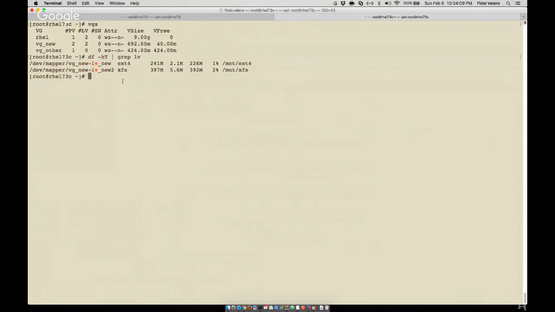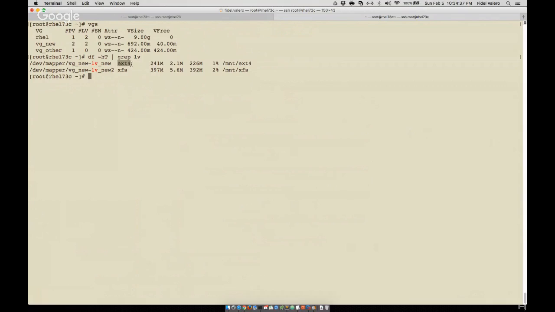You can make a backup and then destroy the file system and rebuild the file system with the new size and then restore the backup. You can do it that way, but it's not possible to reduce on the fly like the way we grow the file system.